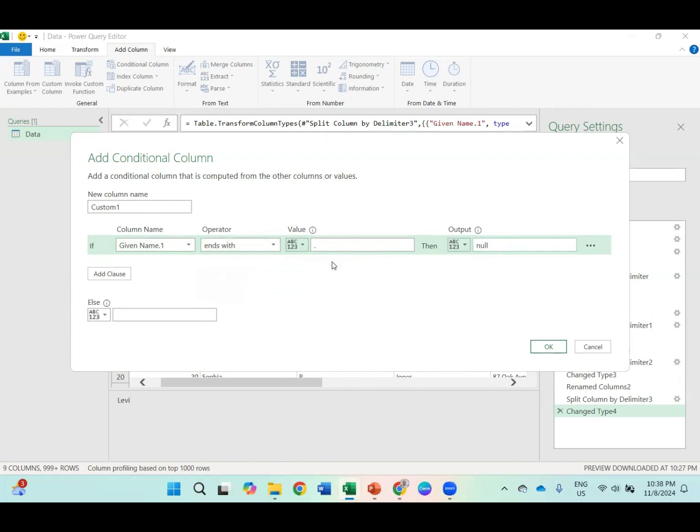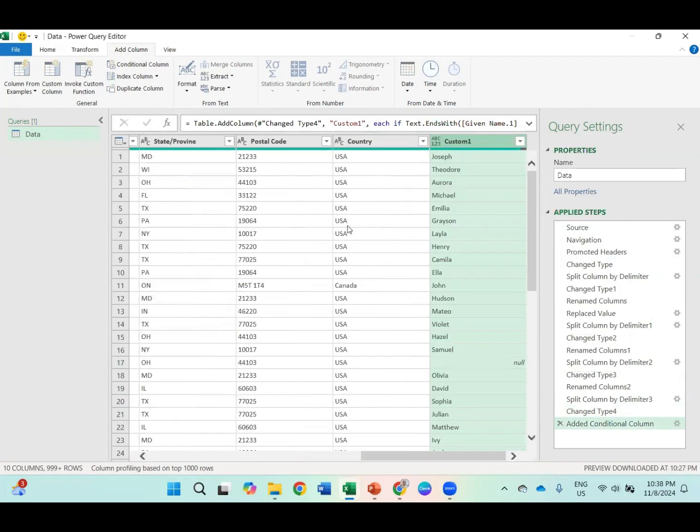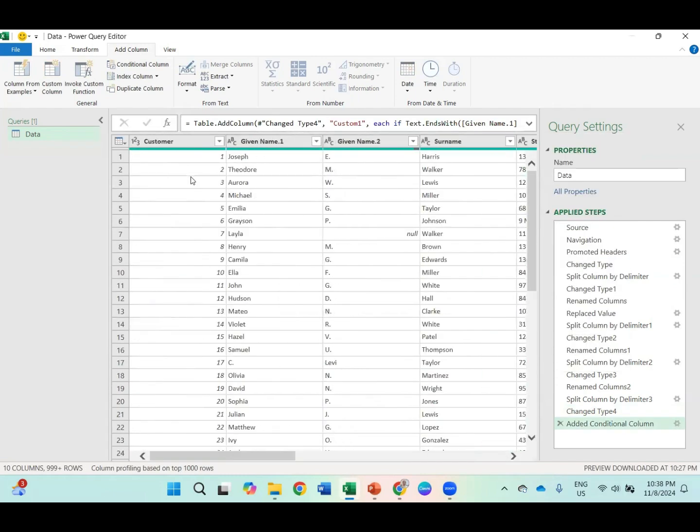Or else, click here and select a column. If there is no dot at the end, then just choose given name 1. Select given name 1 and then click OK.